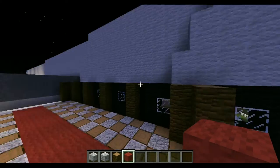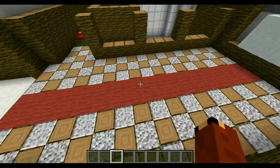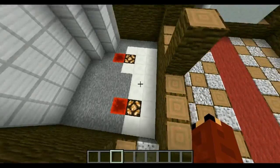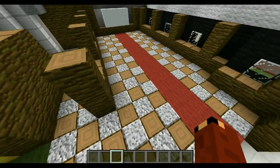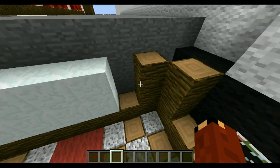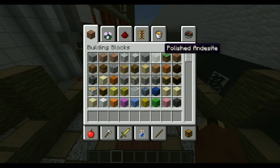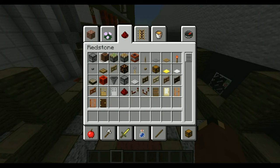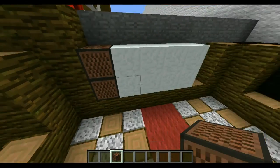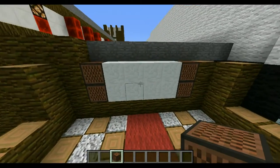Stop being nighttime though, I'll be right back. So I'm trying to think of something for the walls, and there's a space over here that maybe can be the movie storage, because that seems like a good place for that. You don't want to have to go all the way deep into the bowels of the ship to get more movies or DVDs of your choice. What I do think I'm going to put around the sides of this are speakers, and I always use note blocks or jukeboxes as speakers. Did you ever notice they're the same block, but one has a slit in it? Perfect.